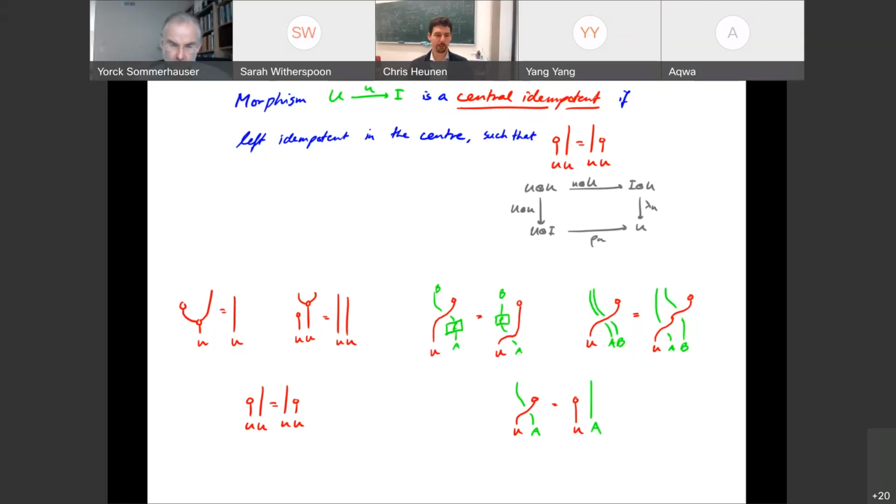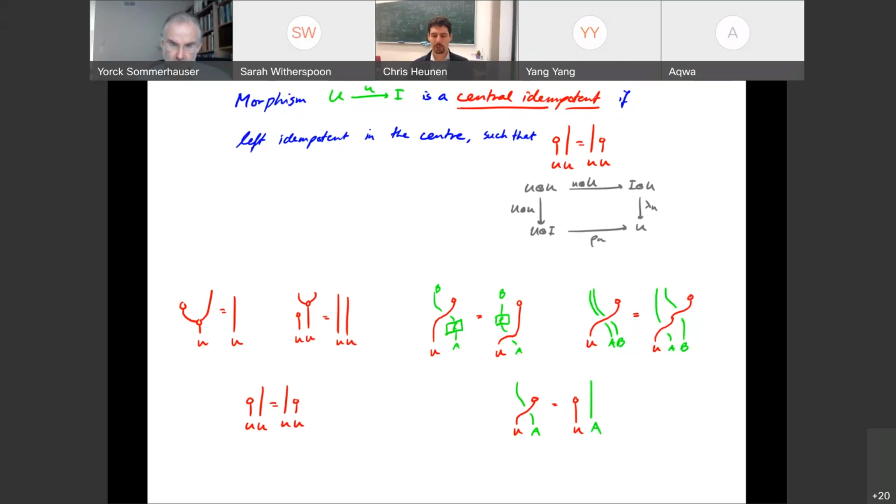So starting on the left, that says that, first of all, this map that starts with 2 copies of u and forgets one of them is invertible. There is an inverse for this. That's the thing with 1 in and 2 out and a little dot in the middle. So the fact that this is a 2-sided inverse gives you the first 2 pictures like that. The red picture underneath that is exactly the centrality condition I straight up asked. And then on the right, we have these pictures with the green in them. They say something about being left idempotent in the center.